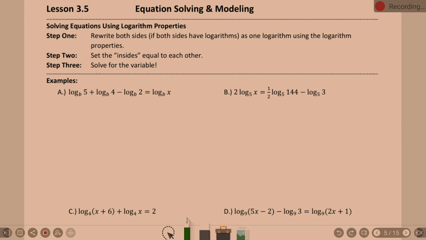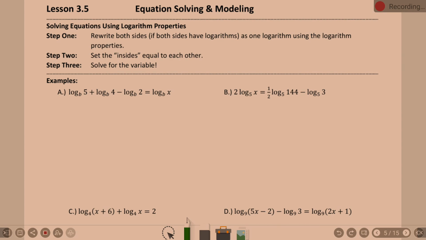The bases aren't the same. How do we solve? Okay, we can't make the bases the same. So I've kind of got two different things going. I don't think we're going to do all 12 examples because it's going to get to be a lot, but we're going to do some on the front, some on the back. Okay?